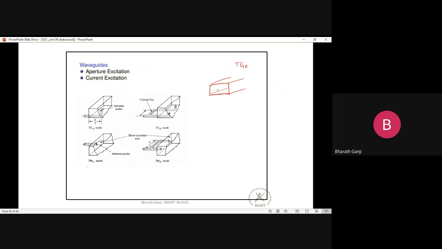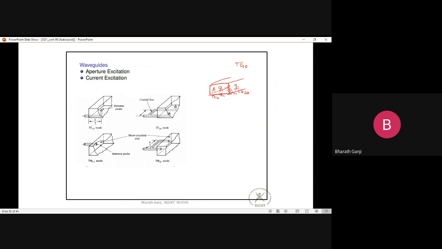So once you disturb the waves inside, because inside the waveguide only a few set of modes can propagate, how much energy couples to that mode? So you can imagine, inside a rectangular waveguide, so many people are living. Let us say the first person's name is TE10, the second person's name is TE11, the third person's name is TM11, and the fourth person's name is TE20, and so on, right? Maybe there are many ways in which these people can be excited.